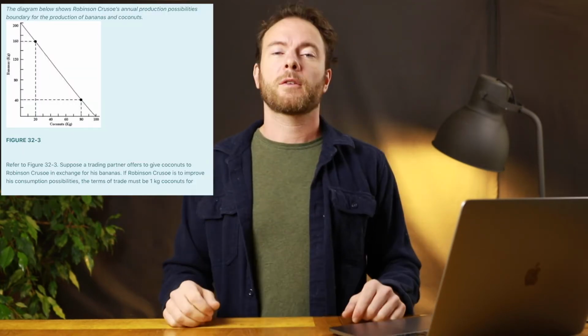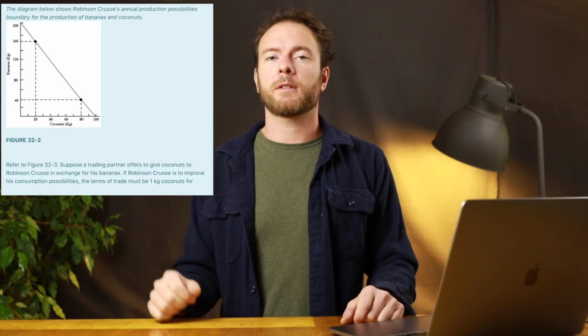So every year I seem to be getting a similar question from students about a trading example that is given with a production possibilities frontier, which gives two individuals and two different goods, just like this one over here. So there's a few things that you have to consider when answering this question.